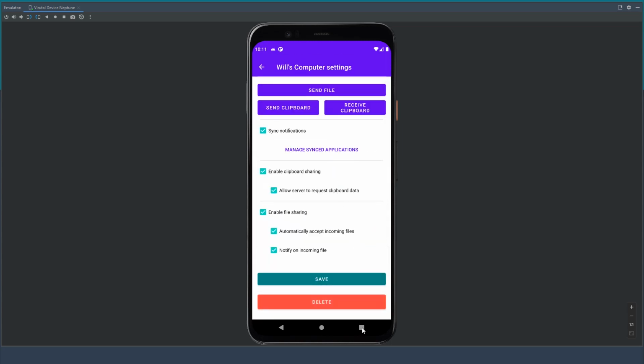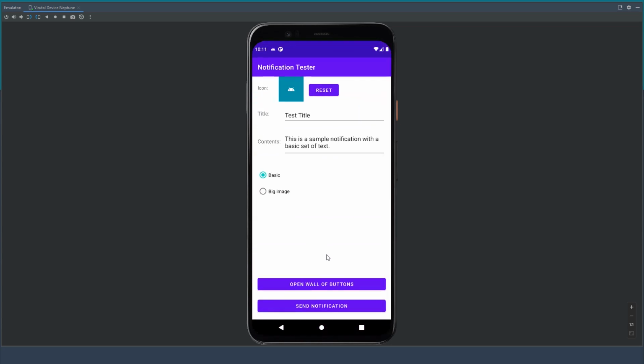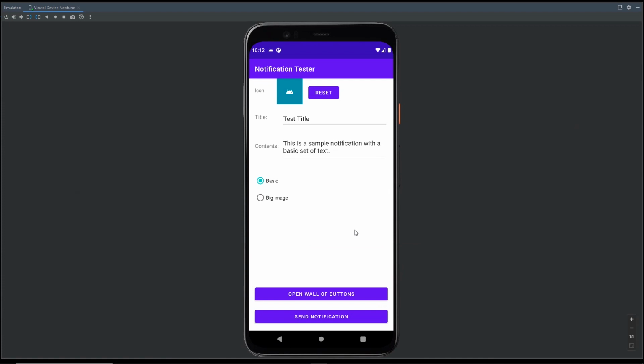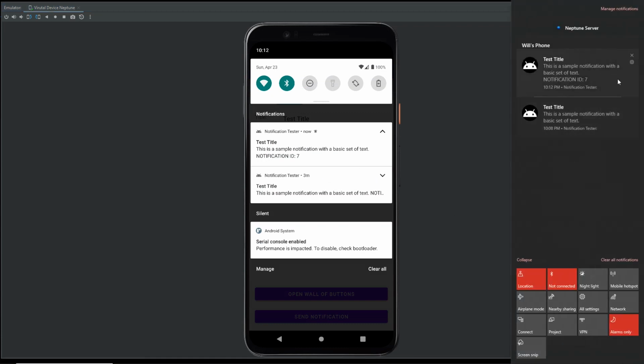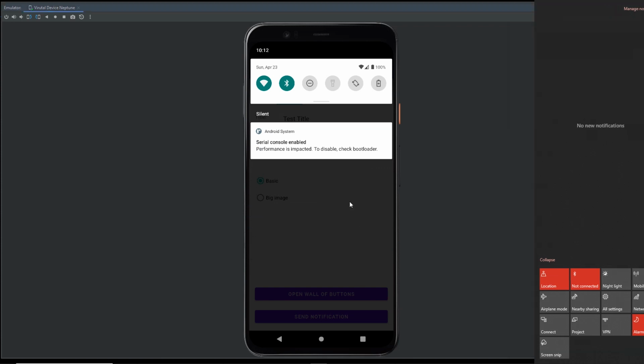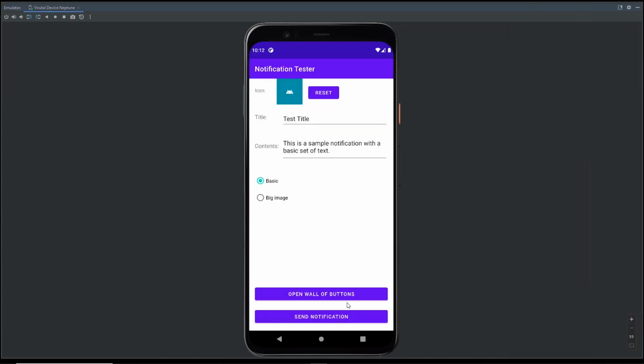I'll now use another app to send test notifications so we can see how the server reacts to them. First, I'll send a simple text notification. If I hit this notification here, send notification, you'll hear a sound. I can check up here that I did indeed send this notification right there. Windows even shows that I have received a notification. If I click X, the notification will also disappear, and that is that.